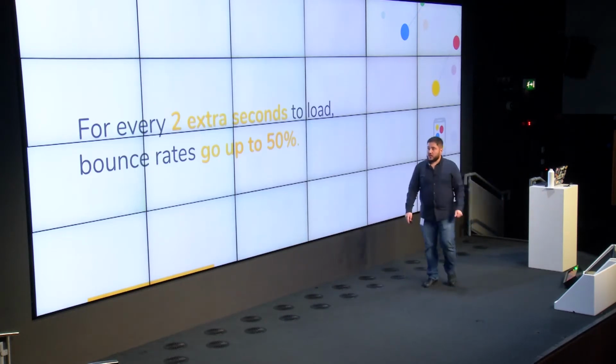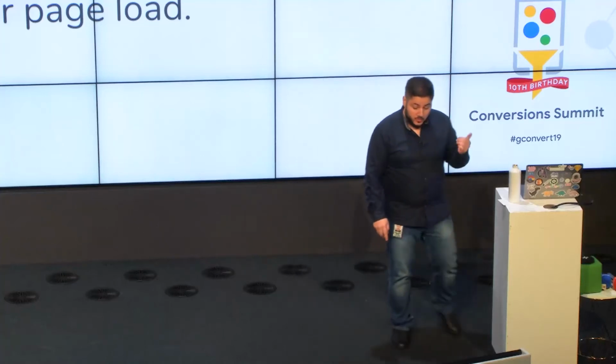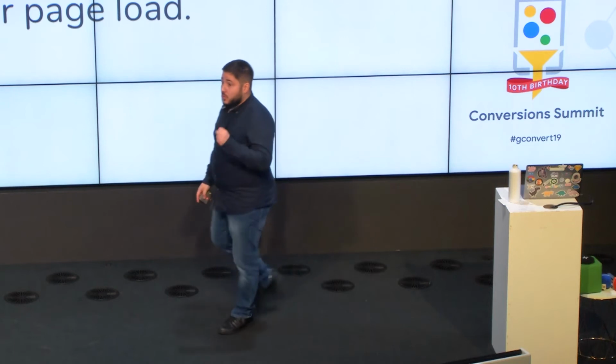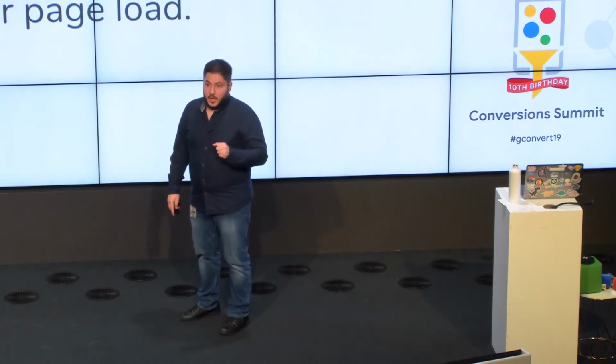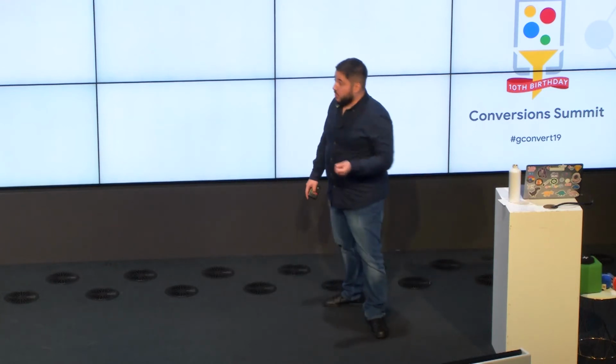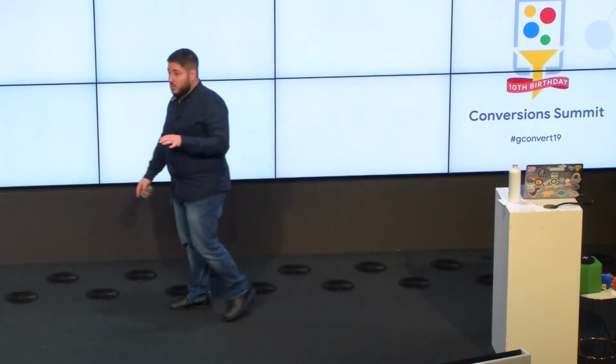And this compounds. Like, for every 2 seconds, bounce rates go up to 50%. And even furthermore than that, conversion drops by 12% for every second it takes. So technical speed is really, really critical. But user behavior, we have to understand why people are behaving in this way, because user behavior is affected by many different things.